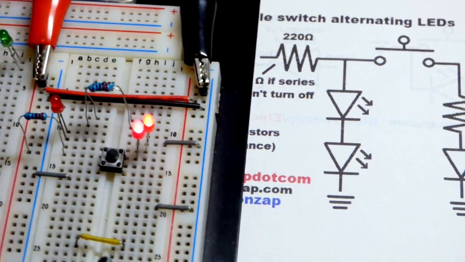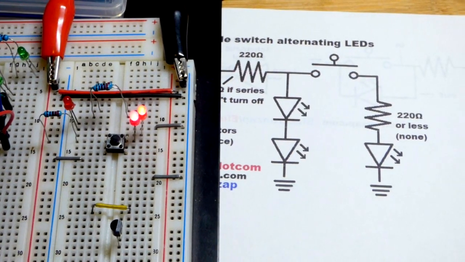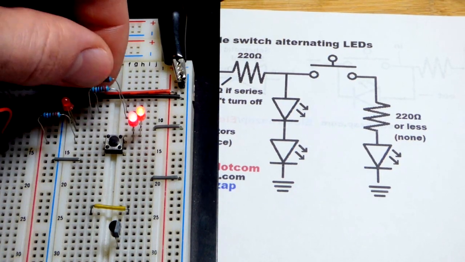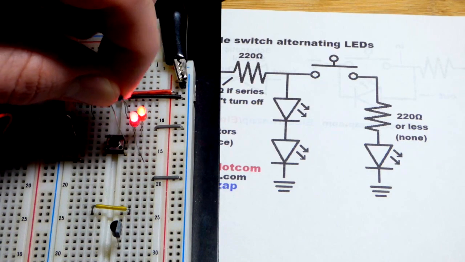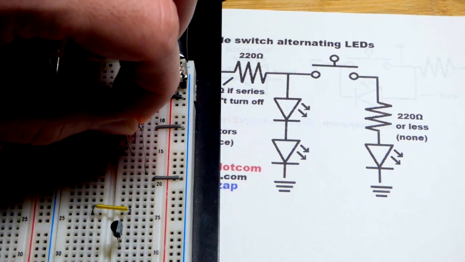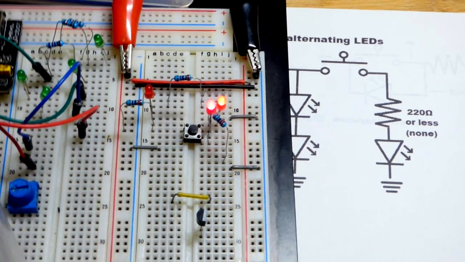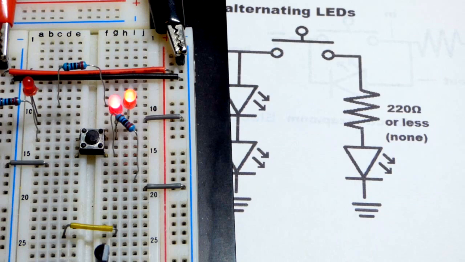We have a path right there. So we have the switch here, and we're going to use a protective resistor. We don't need to, but I'm going to anyways. I'm putting that to the bottom of the switch, one spot away from this jumper that goes to ground. So let's zoom in and take a look at that a little closer.